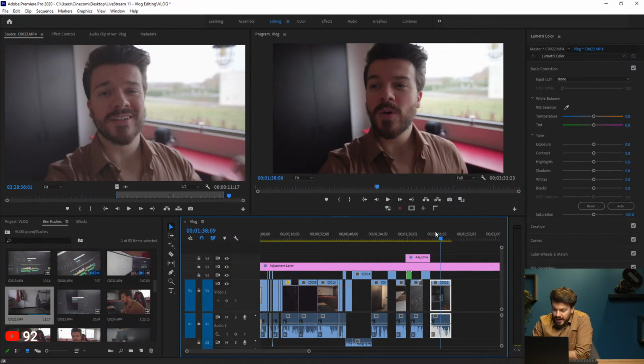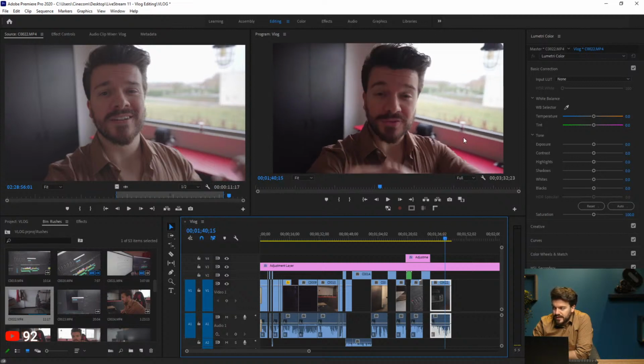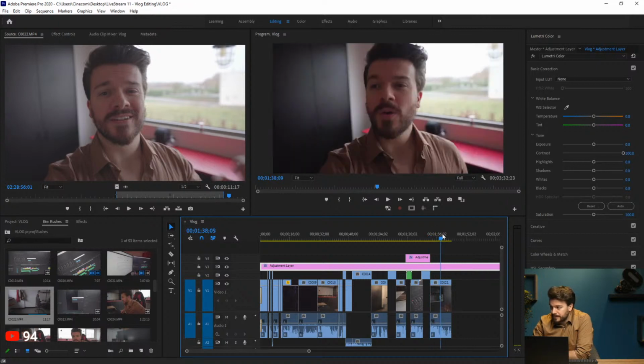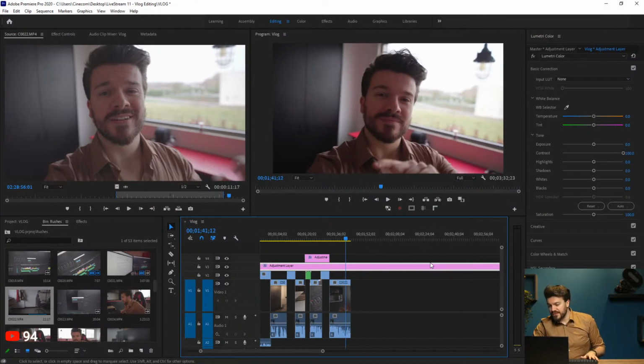What camera did I use? I used my camera, which is a Sony A7 III. I shot it on S-Log 2, but I modified that with a different color space because I don't like the flat look. This is the flat log that I get straight out of camera, so it still has a lot of colors and contrast in there. Then I just add a layer with a lot of contrast and it looks already really good. So yeah, that's it.